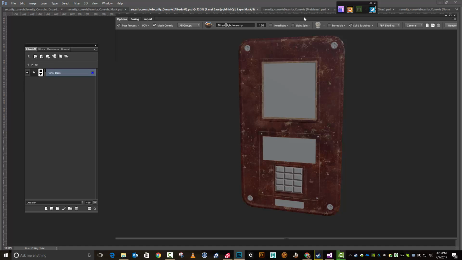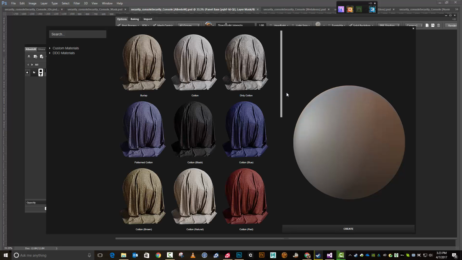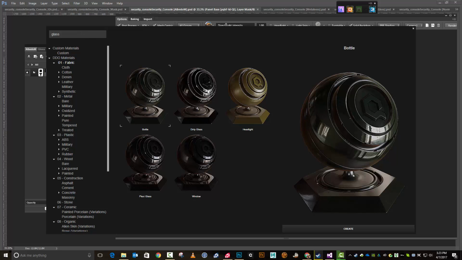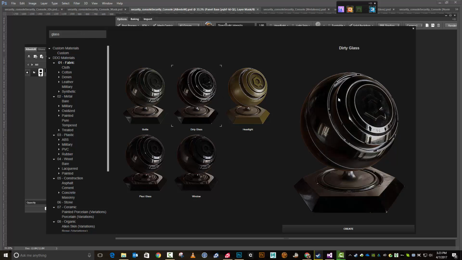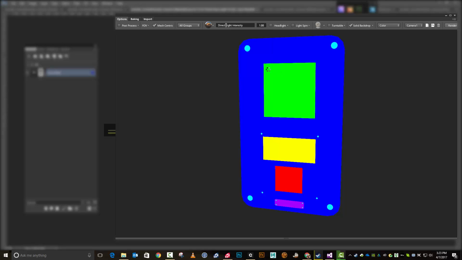Okay, so back in 3D, let's go Control-Shift-C, hold C down. Let's do our window up here. So I'm going to select that window, and the material I want for this is going to be a dark, I'm sorry, not a dark, a glass. Let's just type glass. Hit enter. And I want this dirty glass, and it's going to have smudges on it and stuff like that, which are going to be really nice. So let's hit create, and give it just a second, and we're going to see this smudged glass that's going to show up there. That is going to have the quality that I want.